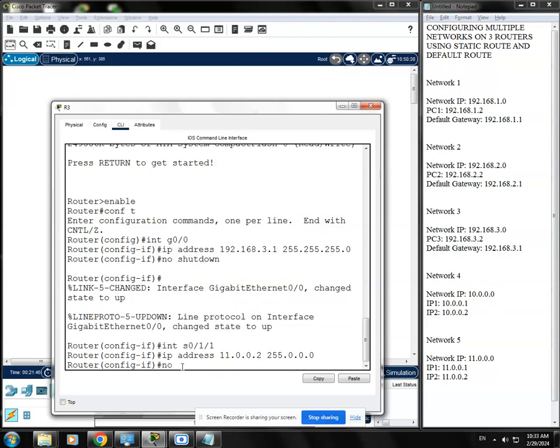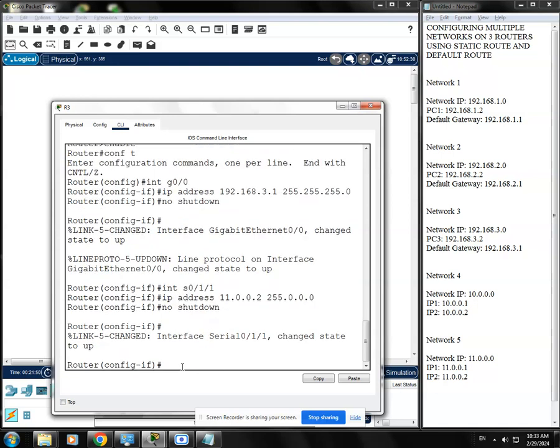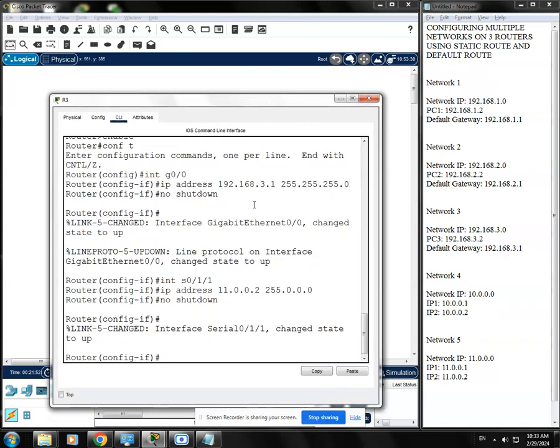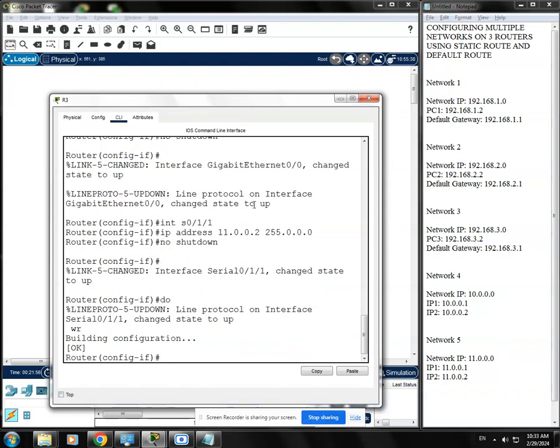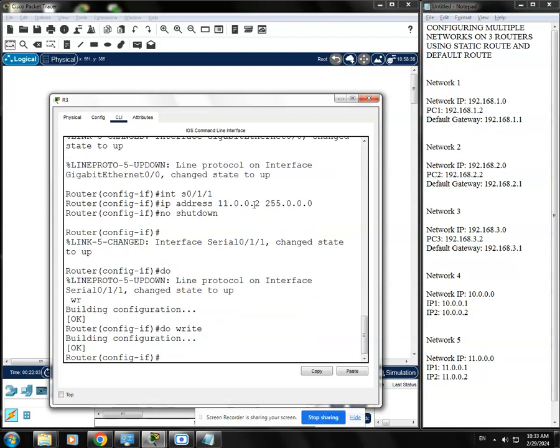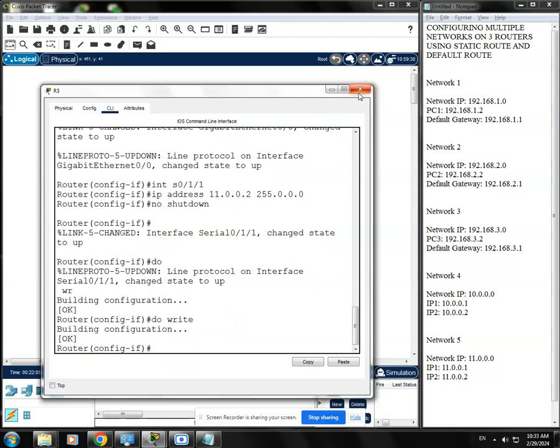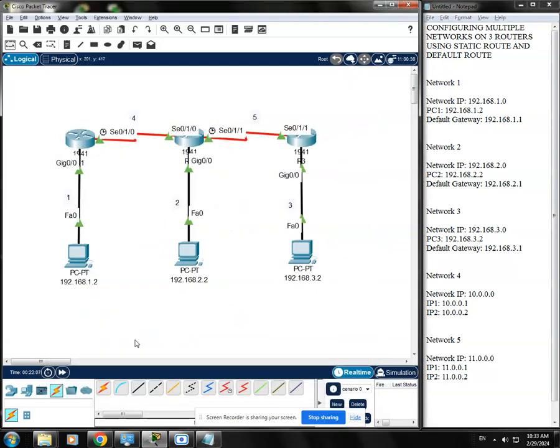Then let's enable the interface by typing no shutdown. Now it's on. And let's save the configuration. So I'm gonna do it again. Do space WR. Okay. And now the configuration is saved.